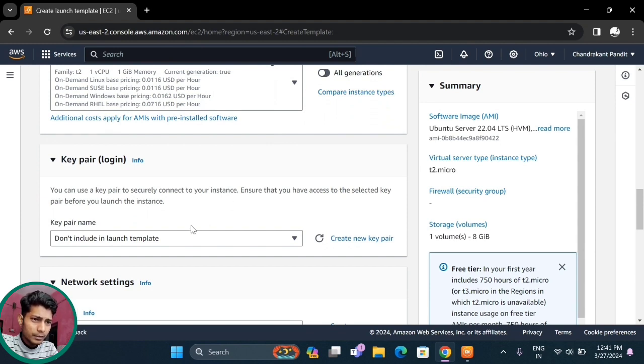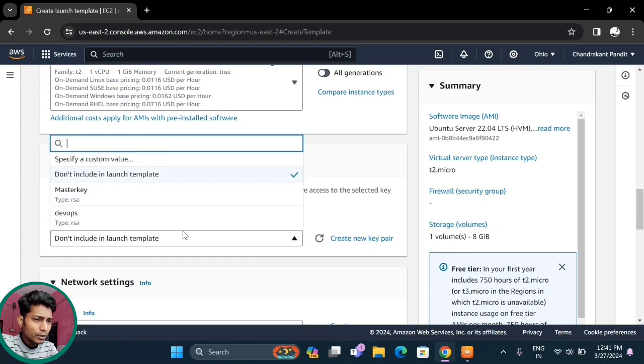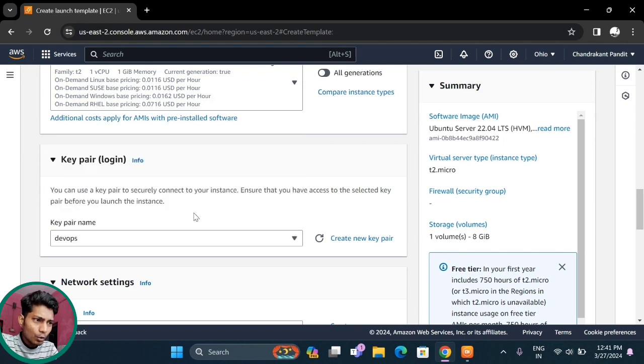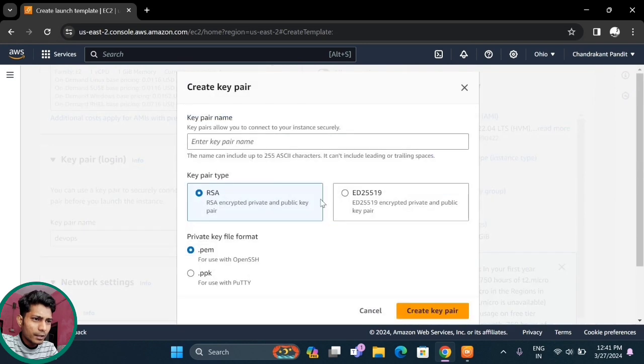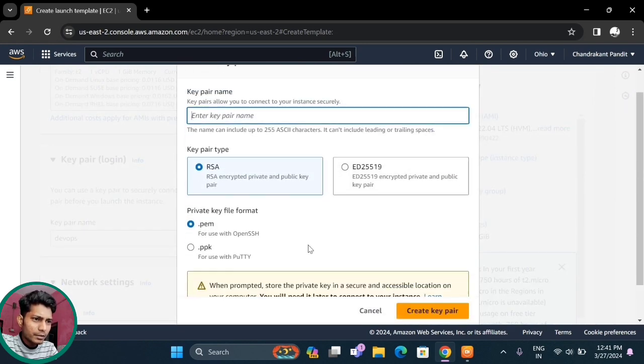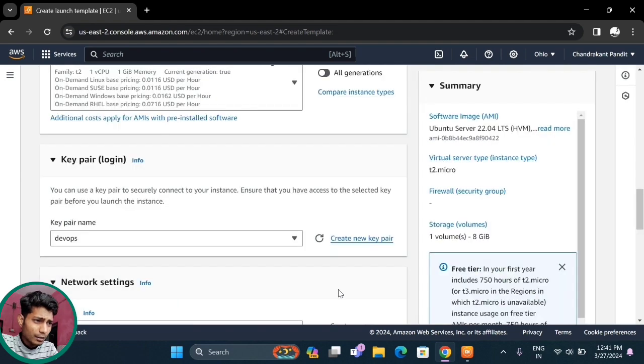Simply click on it. You can select one of these keys. I have already created it. You can create your key pair from this option. Simply name your key and select the key pair type. I am not creating it, as I have already created 2 keys in this region.